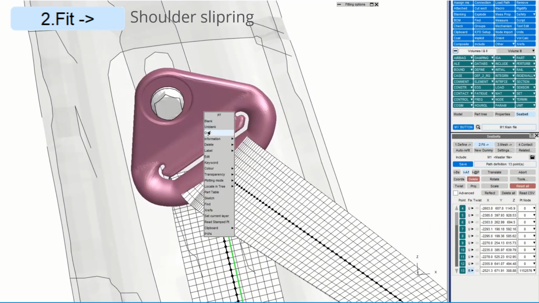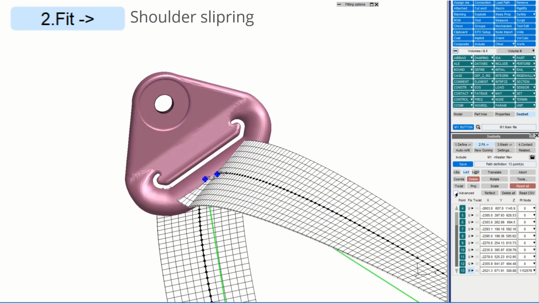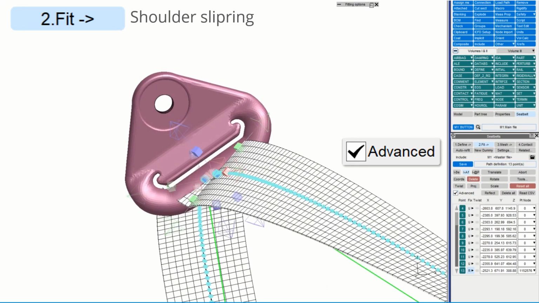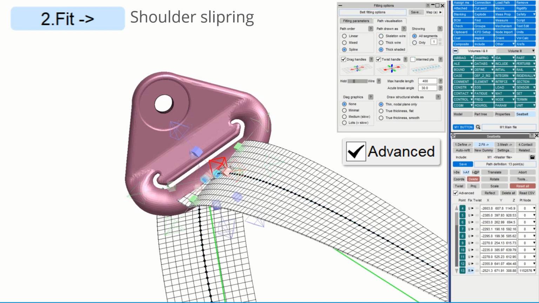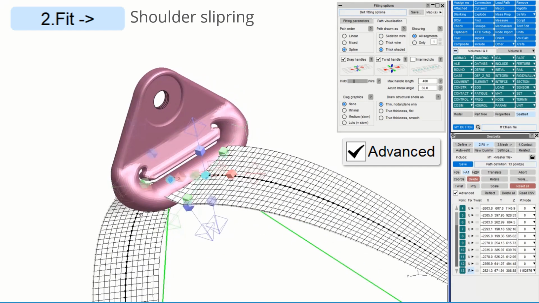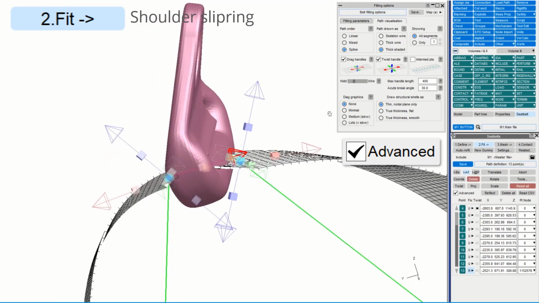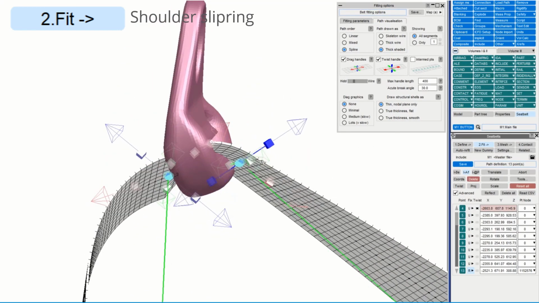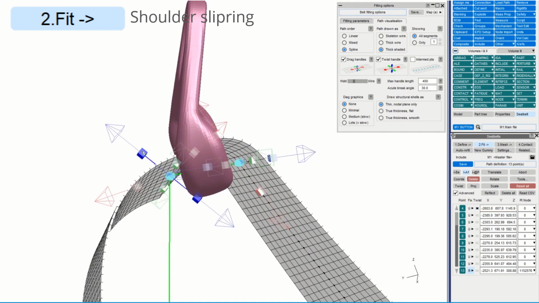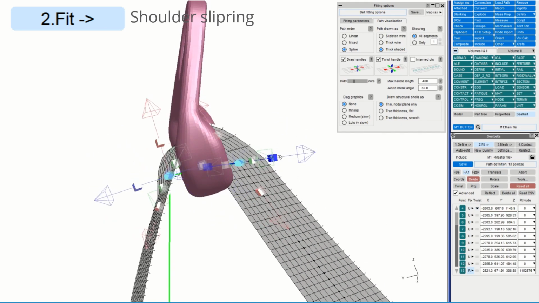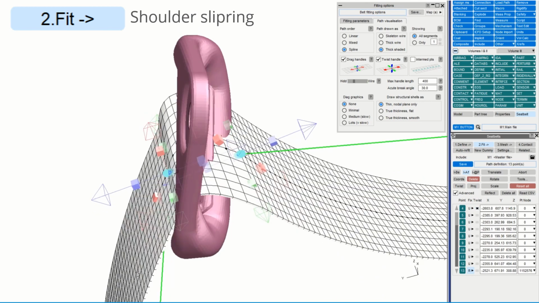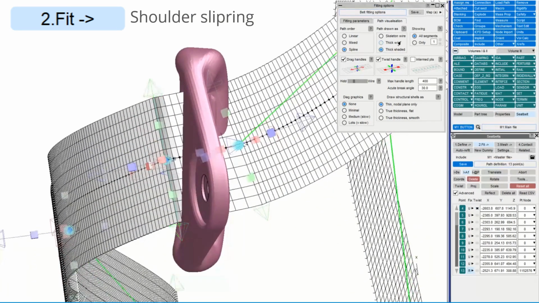Let's tackle the shoulder slip ring. I'll activate advanced mode and let's turn off the intermediate points to make things clearer. So with advanced mode, we've now got the drag handles to rotate these points, and I tend to start with the blue handles and make sure they're pointing kind of away from the structure.